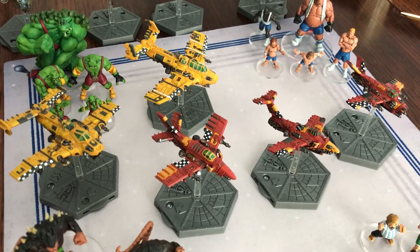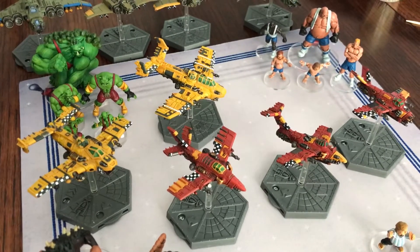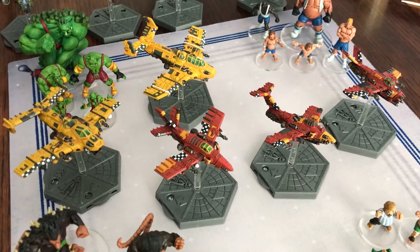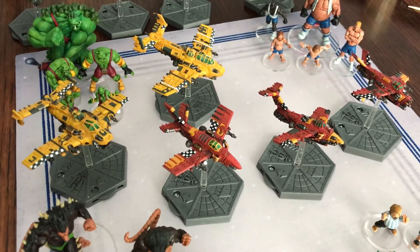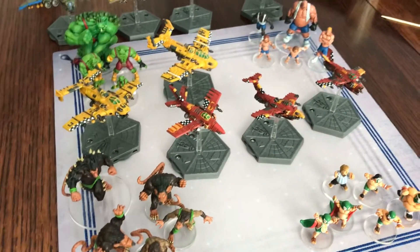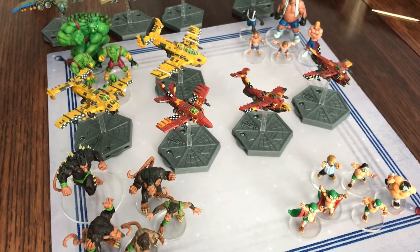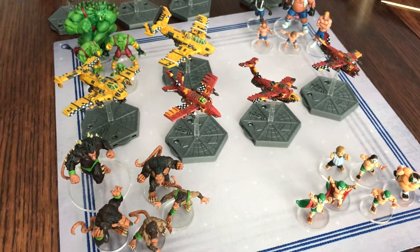We're going to try the game and then see if I want to pick up any of the new stuff. They've got the Tau and the other Navy ships — the other military ships. I'll probably pick that up at some point, definitely if I like the game. And I have picked up more Rumble Slam characters, so I do have another video I'm going to make right now. Another quarantine knockdown haul video with a bunch of new things, and there are more coming — so there's going to be at least one more video from that.